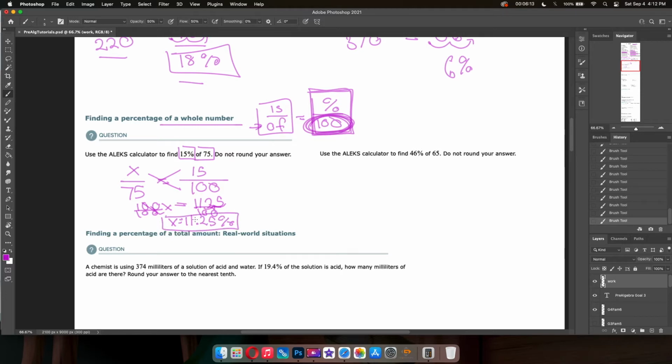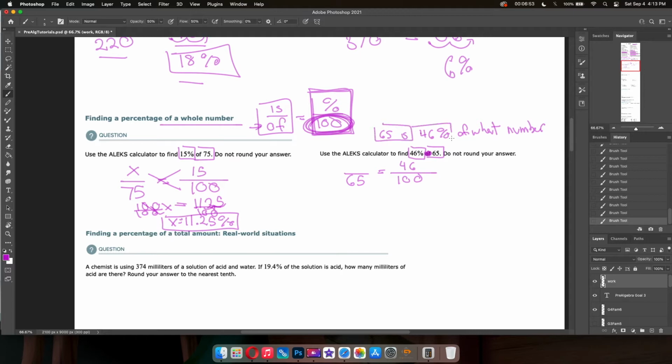the cross multiplying part you've done multiple times, you know how to do it. It's the is over of part that's new. So let's see here. We have 46% here equals, and then it's going to be out of 100, so 46 goes here. The 65 over here is an of, so that 65 goes down in here. Let's assume for the sake of argument that this actually isn't an of. Let's just say 65 is 46% of what number? This is something I have seen multiple times back when I was a middle school teacher.